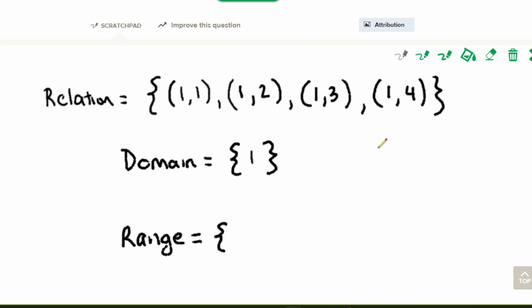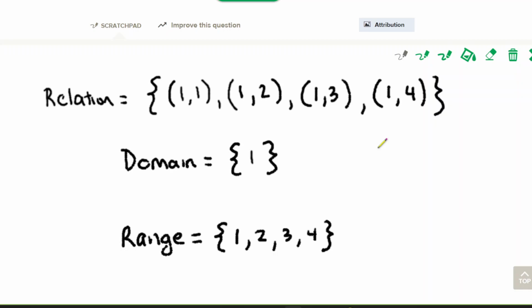So in these curly braces, right? 1, comma 2, comma 3, comma 4. There you go. All the y values. Now, I'll make a little arrow diagram from these. All right, let's do some orange arrows.